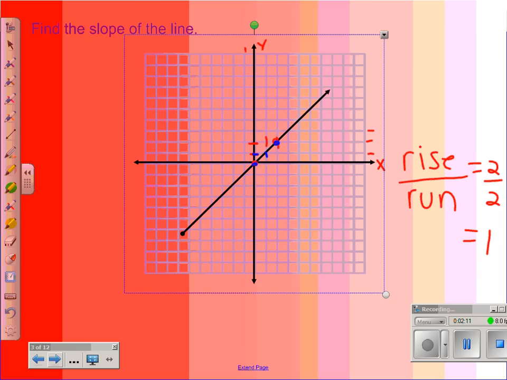Sometimes you're going to be given a line and you're just going to be told find the slope. Sometimes you're going to have those points highlighted as you did in this example. So do make sure that you simplify down to 1, and I want you to start using m is equal to, because m is going to be our slope.